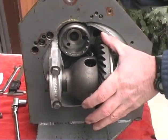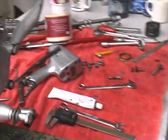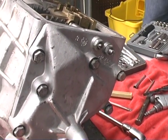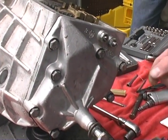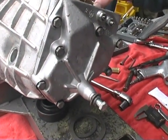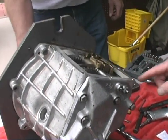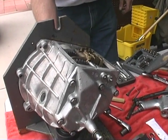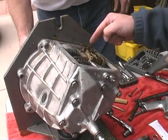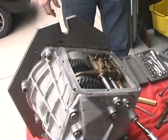I think while you were gone, we put the rear cover on and adjusted the shift forks here, and made sure that everything shifted properly. One mistake we made: we had a bolt that went in here that was a little bit too long, and we couldn't get this reverse guy into the proper place. Jerry immediately saw the problem, and we pulled the bolt out, put the right length bolt in, adjusted these so they're centered, and then went to the front and put the ring gear on.